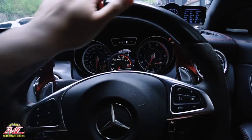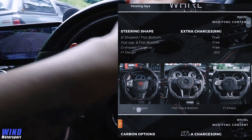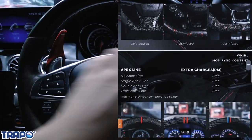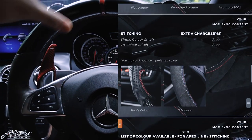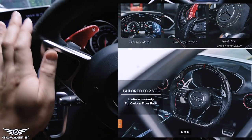For this steering wheel, if you directly purchase at Shopee, also no problem. But you cannot customize. But if you order and wait 4 weeks, they can customize everything for you. Like for example, you want a new version of the steering, you want those new type of buttons, and you want carbon, or forged carbon, or you want to add another rev meter, or Alcantara, they will customize for you. 4 weeks. Alright guys, I'm on the way right now.